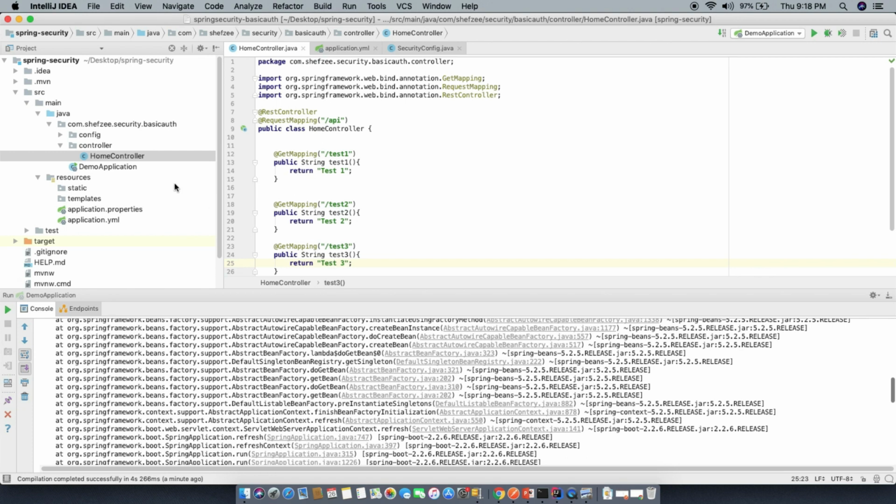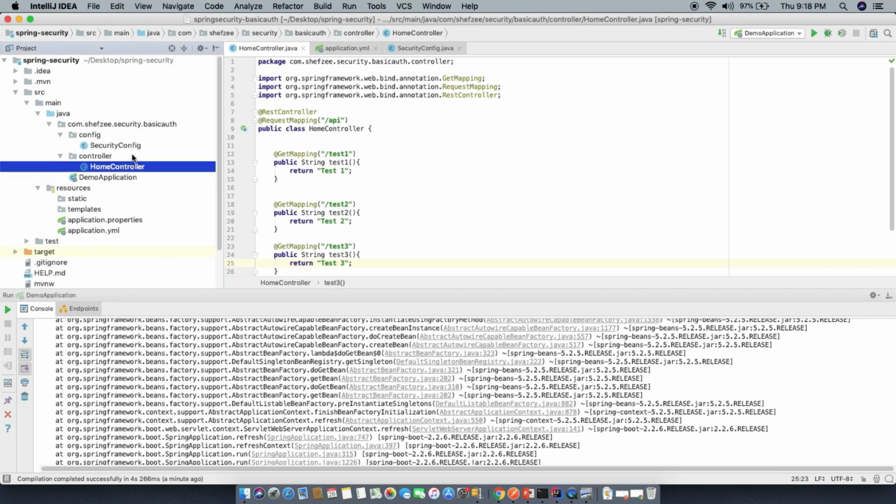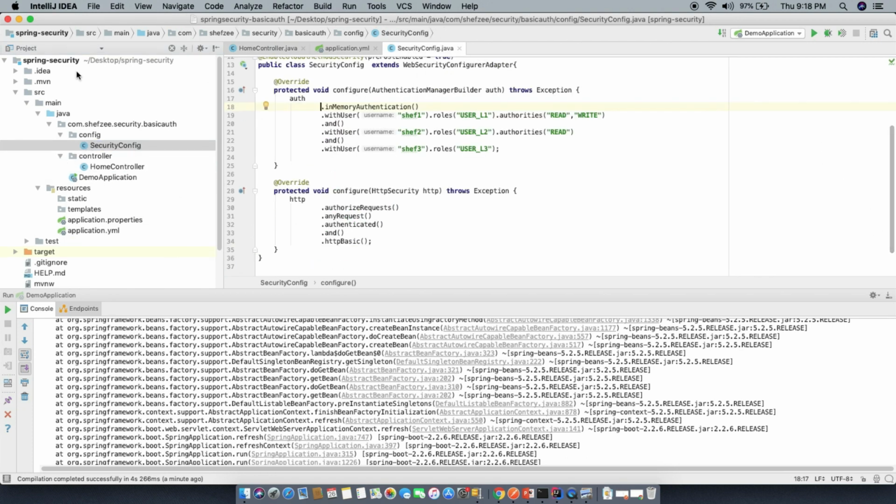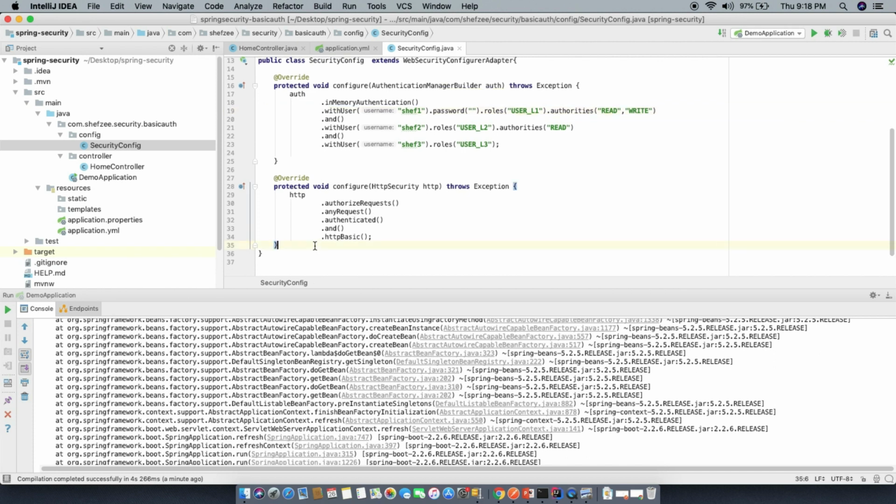Okay, so we haven't mentioned the password, that's the mistake. For defining the password, you cannot use a plain string password because you need to encode it, otherwise it will throw an error.